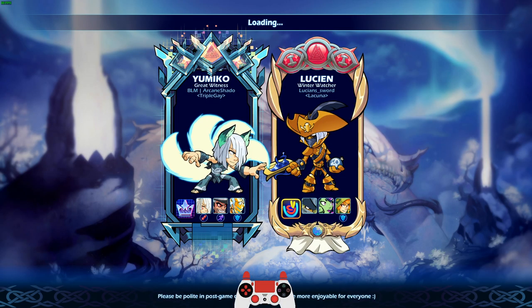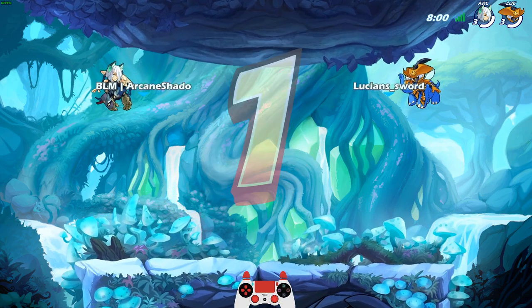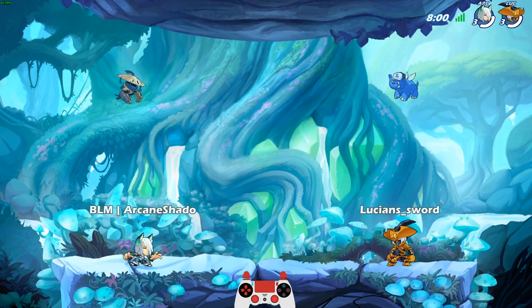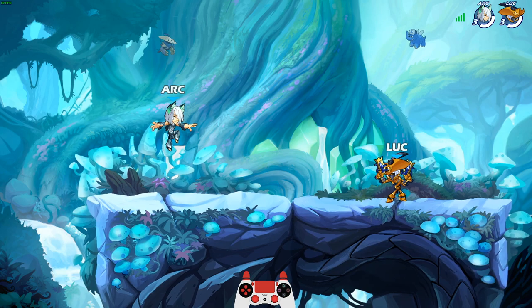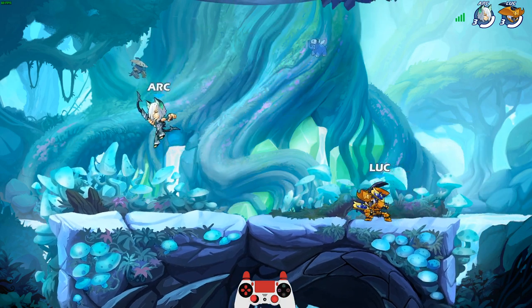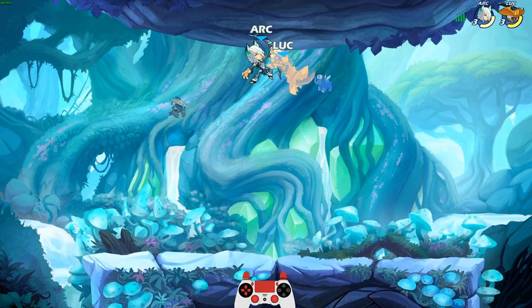So this is fine. All right, going against Arcane Shadow, and playing Yumiko, Cross, and I think Orion was the third, so kind of tough legends I'm going against here. All right, here we go. Oh man, look at that Goldforge Lucian. See what I mean? How much gold is on this skin? Wait, is this the same guy that we just fought?